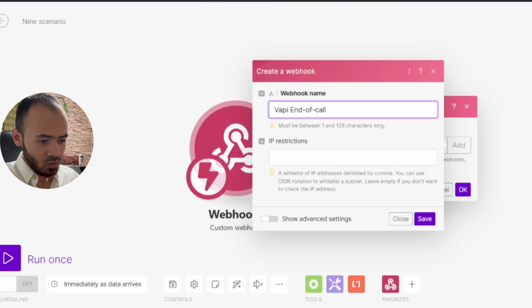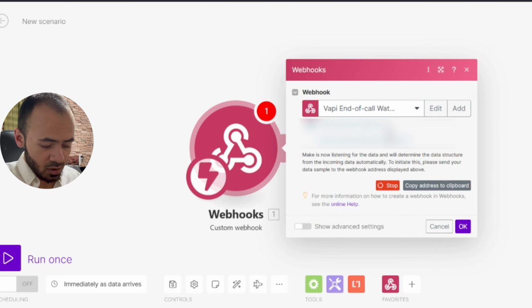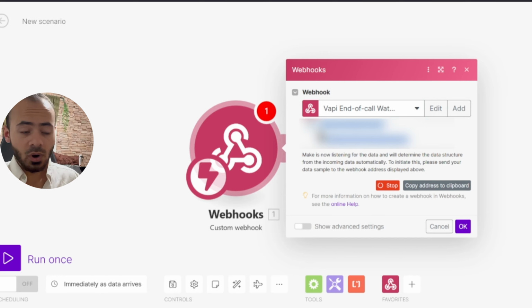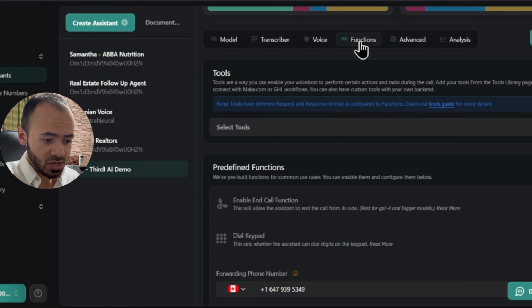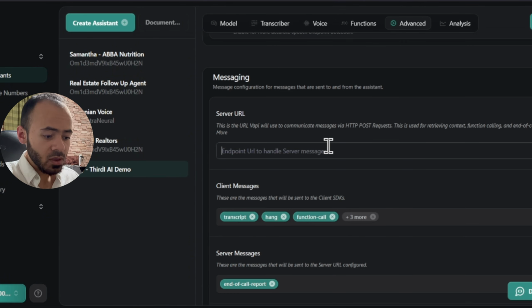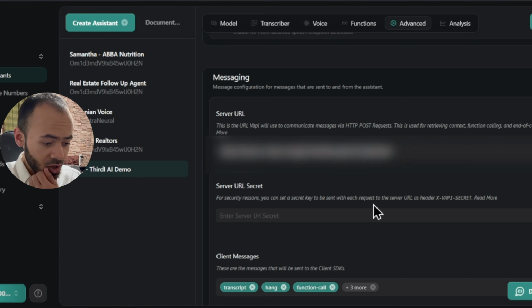And all we have to do now is take in this URL, head into our Vapi agent, and in the functions tab or the advanced tab, we put that as a server URL.